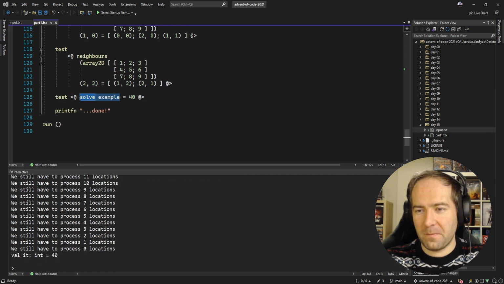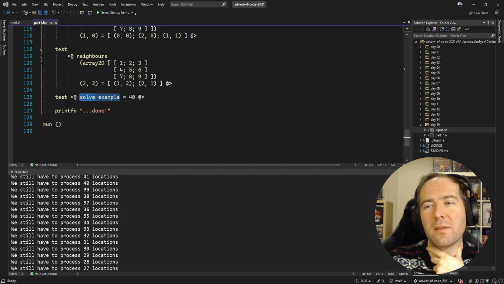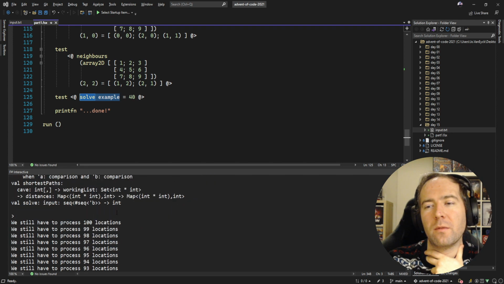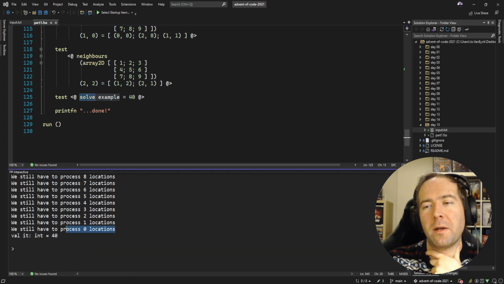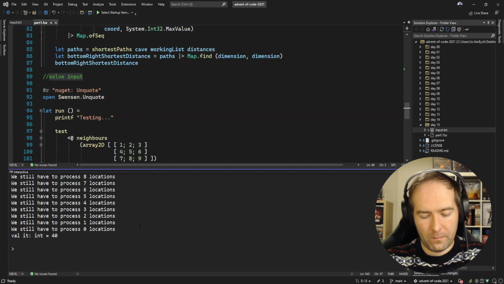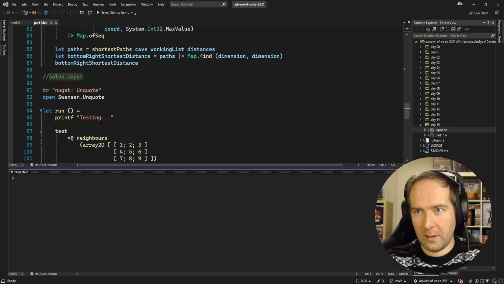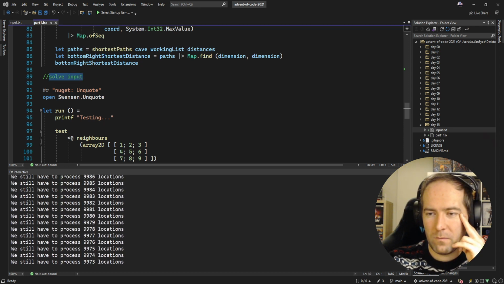Let's take a look. For example, this appears to be correct, right? Yeah, we start with 100 locations. We nibble one with every iteration of Dijkstra, and in the end we have something. Let's do this for our input now. Let's clear the console. Look at it go. It's just very slow.